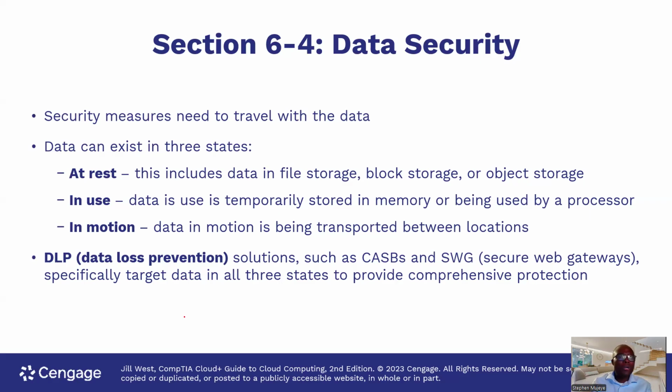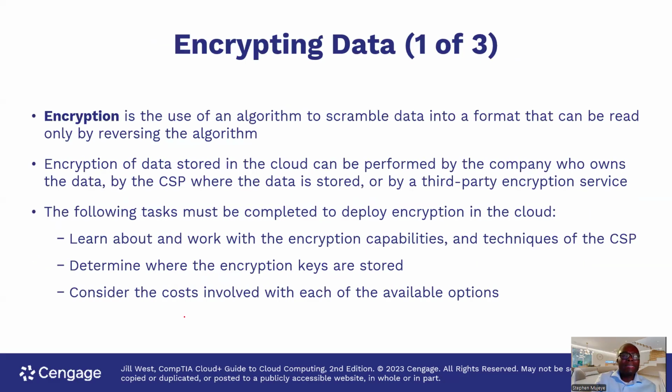And the security should be in place to secure all these three states of data, whether it's at rest, in use, or in motion. And then there should be data loss prevention solutions, DLP solutions, like secure web gateways. Those specifically target data in all the three states with the goal of providing comprehensive protection, right? So some solutions must definitely be put in place so that the security of data in whatever state it's in is ensured.